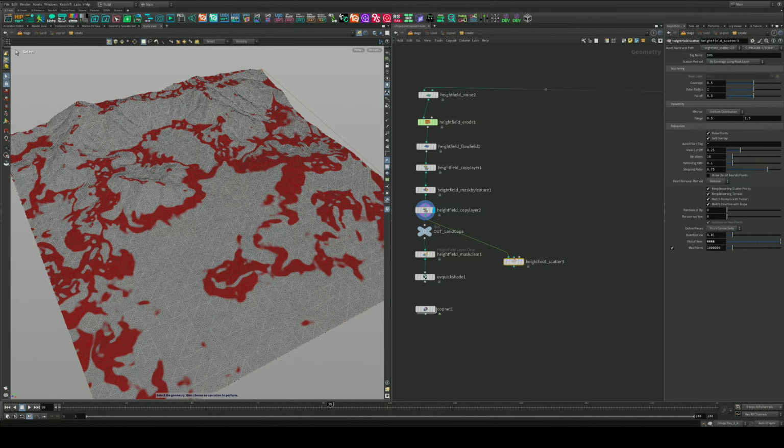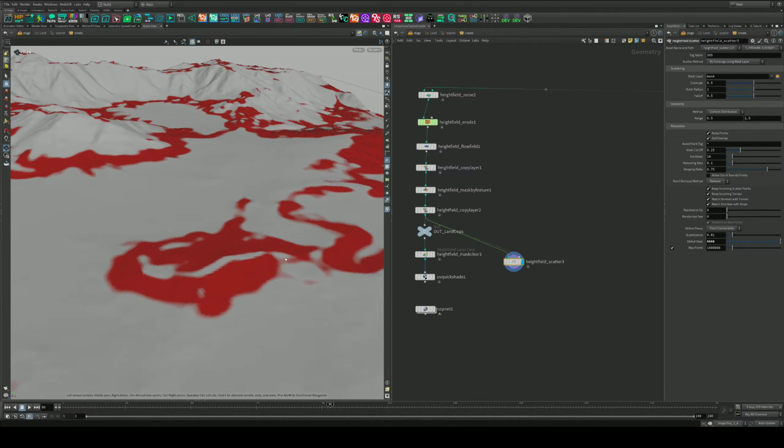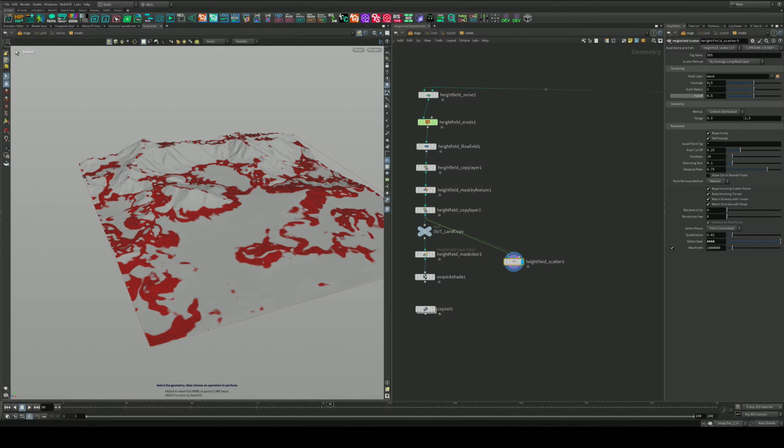Terrain. And which one is this on the mask? All right, so now in the red spots is where all the points are. Perfect, and that's what we want.